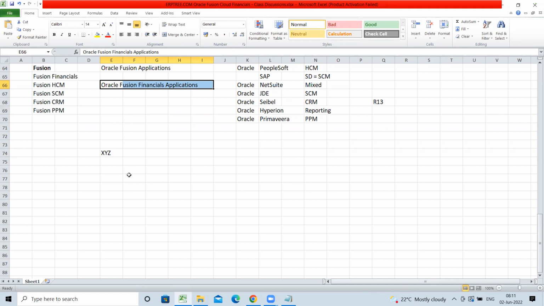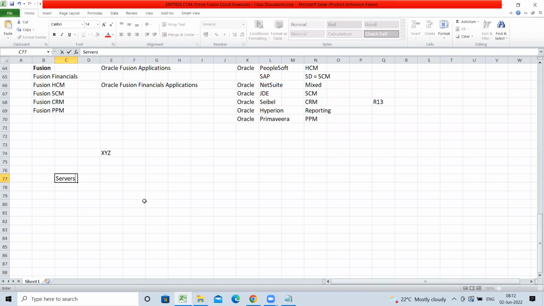Then what do they have to do? If they want to use fusion applications for their organization, first they have to buy the servers, or you can say server infrastructure.